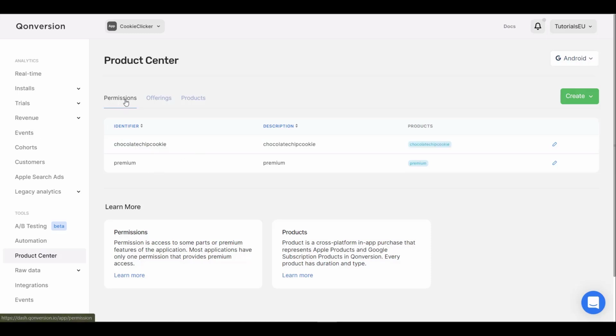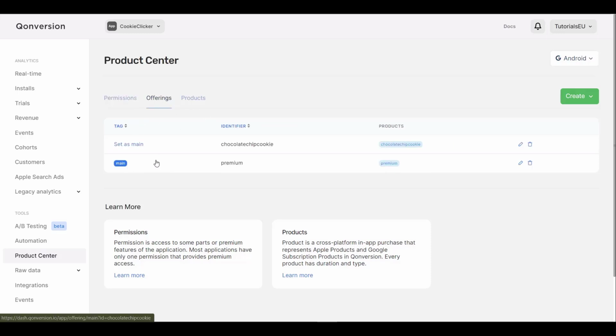And this is specifically our permissions. That's what we will be checking: if the user actually has the permission to be using a specific part of your app. In this case, for example, if we check premium permissions, then we know that the user has access to premium content, which in our case means an ad-free app. So that's basically just to tell us what kind of permission we're giving the user depending on what things he bought. Then we have offerings, which are collections and groups of different products that we have. In this case, we just have included in the premium offering our premium product, which we will show right now.